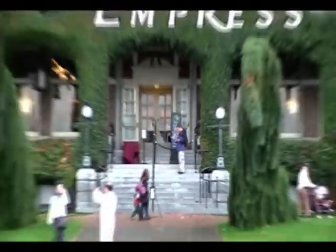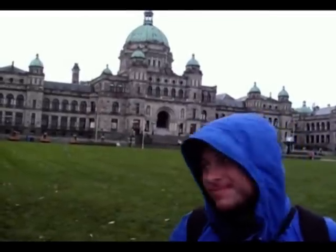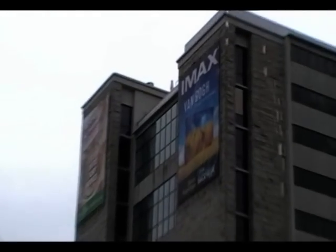So this is Mini Britain, and definitely does feel like it. It's raining, there's green lawns in front of a majestic Parliament building. I feel like I'm back home. So the rain's got a little bit more fierce now, and in the true British fashion we're going to be going to the cinema instead of walking in the park, because we'll just get too wet. Should be good. It's an Imax experience. That's always fun.